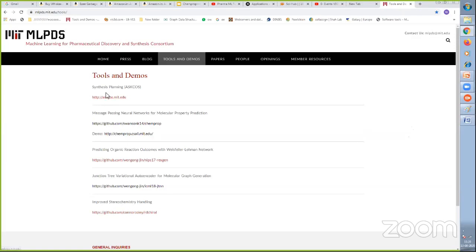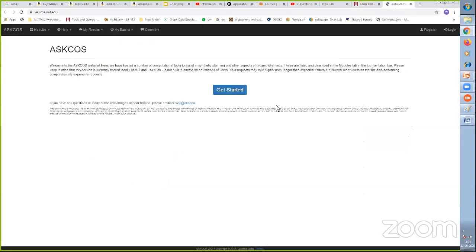Okay, now coming to the different tools that this group has developed. I told you for synthetic planning, you have a tool called ASCOS. Okay, suppose you want to synthesize a drug. People nowadays design the drug using computational resources, and once they design the drug, they want to do retrosynthesis. So now they know this is the drug to synthesize, and they have to chalk out a way to do a retrosynthesis from some set of reagents. They have to optimize what are the best ingredients and starting materials to use for synthesizing such a product, how many steps are involved, what are the possible side reactions that can happen, and how to avoid them. All these things are part of synthetic planning, and this group has a tool called ASCOS to help in that.